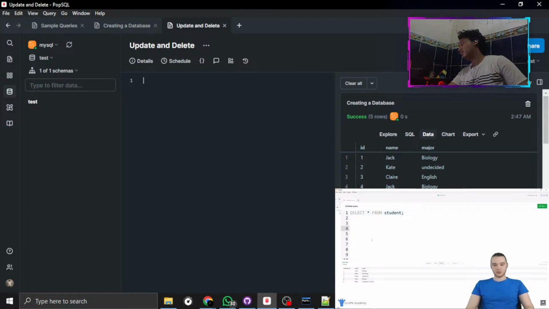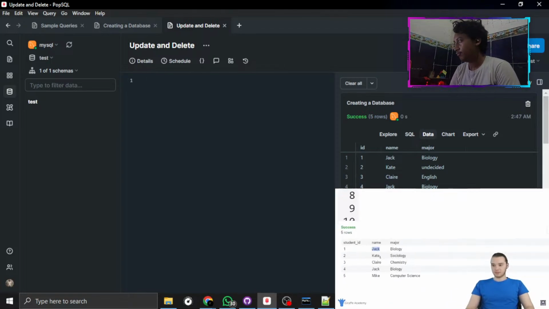So we have here our student database, or the student table, and it's the table that we've been using throughout the course. And so down here you can see it's just a bunch of students, and they have names, majors, and IDs. So right now these are all the students that are stored inside of our database. So these are the database entries that we can work with.